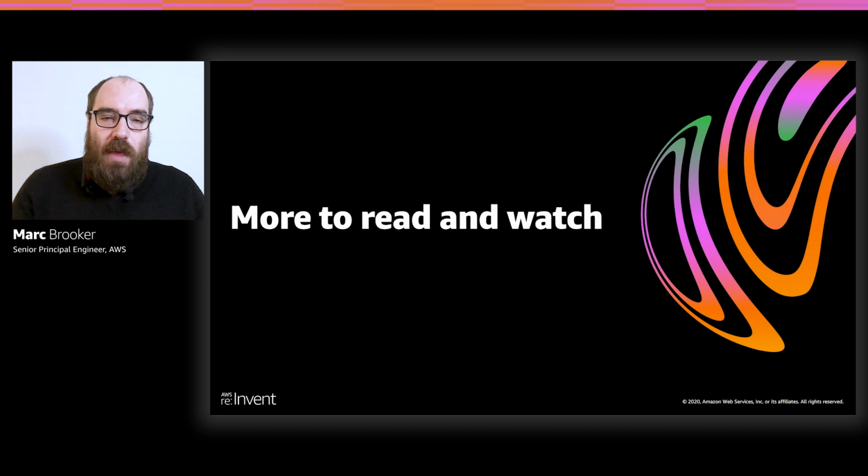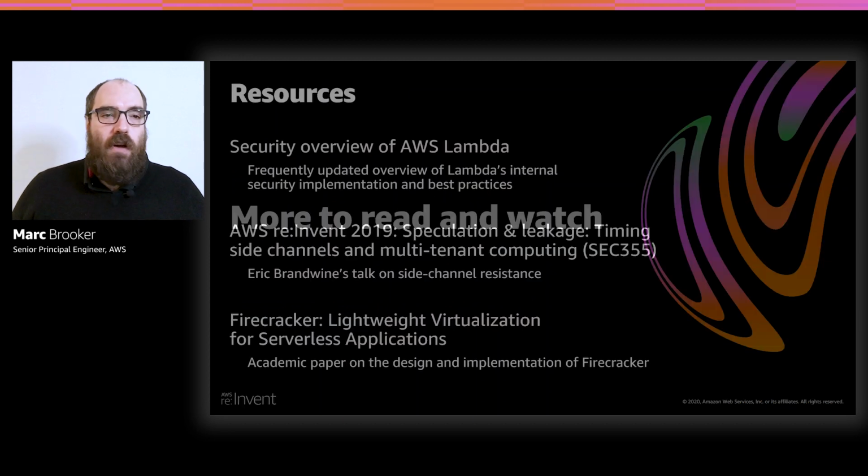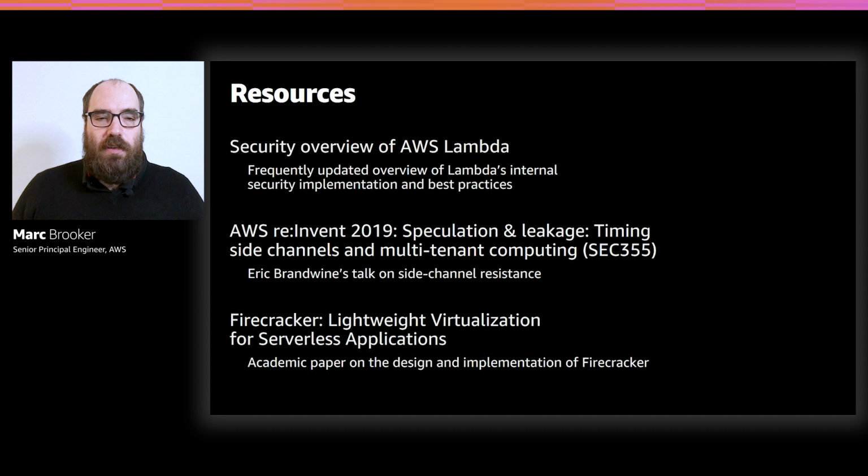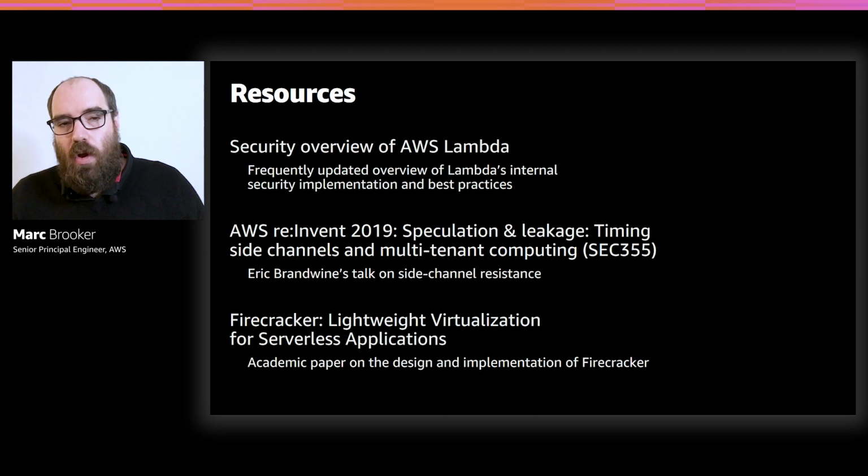There's a lot to security, and so I want to recommend some other things to read and watch when you're done with this talk if you'd like to learn more. First, I'll start with a security overview of AWS Lambda. This is a frequently updated overview that covers our security implementation, so it should cover everything that I talked about in this talk, but also covers a lot of best practices I haven't gotten to here about how to use Lambda securely and how to put it into your architecture. You'll find that document on the AWS website in the white paper section, and we update that frequently, so refresh it from time to time if you'd like to learn more about the kinds of work that we do.